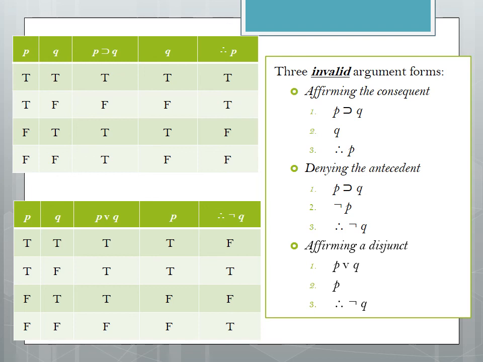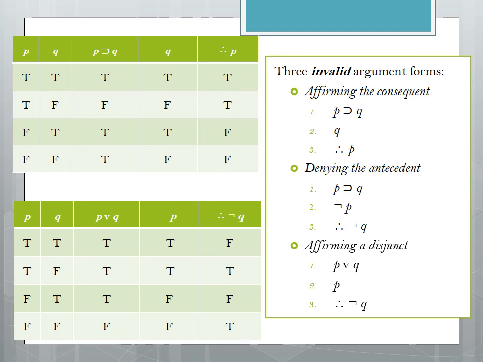Looking at all four rows now, we see that on the second row, all the premises are true. Both premises are in fact true, but the conclusion is also true, so we don't get a counterexample from row 2. If we look at rows 3 and 4, at least one of the premises is false, so we don't have all true premises, so neither of those rows can provide us with a counterexample. But on row 1, at the very top, we see both premises are true. We see also that the conclusion is false. That is the definition of a counterexample.